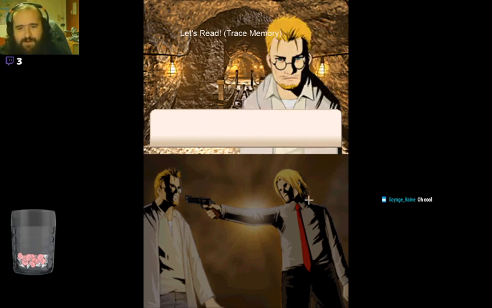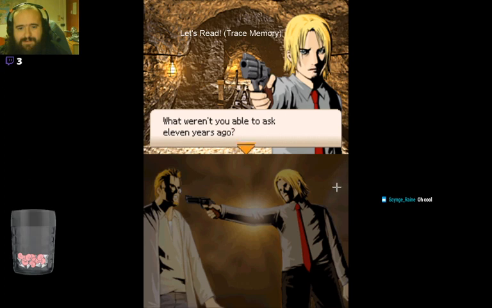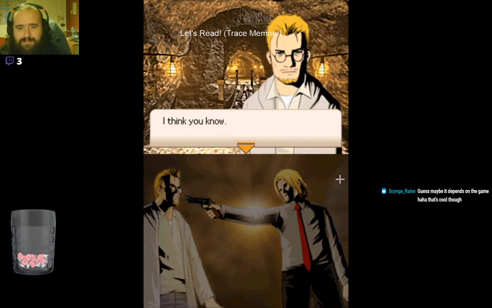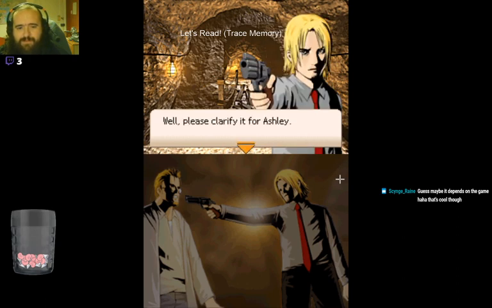How could I? You are my friend. What weren't you able to ask 11 years ago? You mentioned it in your letter. I think you know. Well, please clarify it for Ashley.